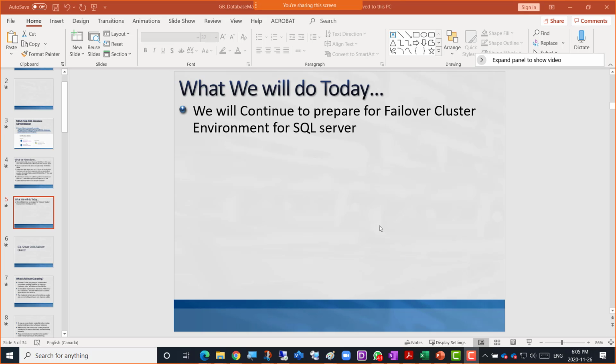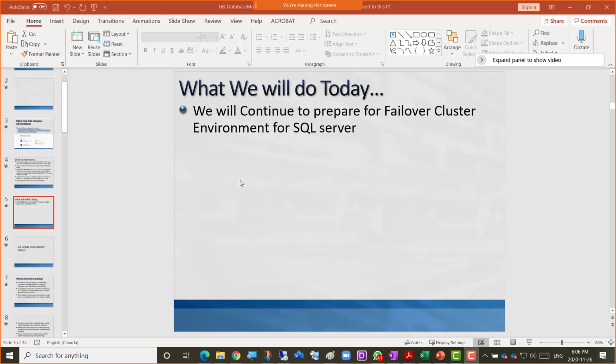Alright guys, so we'll continue with the failover cluster configuration. Basically we want to check out the SQL Server high availability, or SQL database high availability, when there is failover clustering involved. You have seen failover clustering working in the background for the Exchange Server databases. That was DAG, database availability group. That is something that we want to achieve here in SQL Server as well, although SQL Server has even more features of high availability.